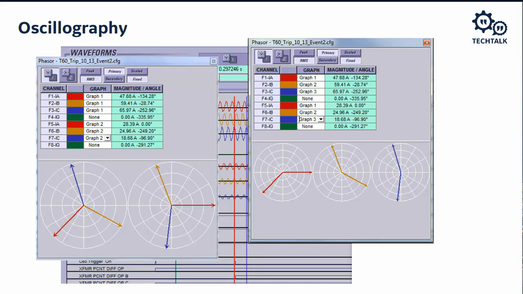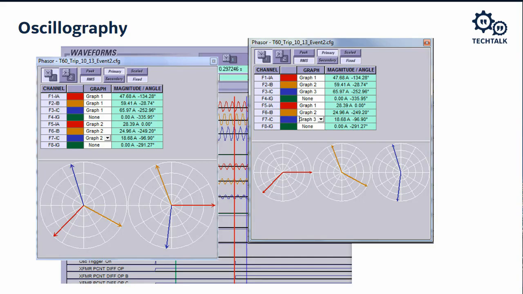Now, again, this is a transformer, and what I can sort of say is that since the F1 currents are larger than the F5 currents, I can probably deduce that the F1 currents, if I'm looking at the primary quantities, which I am, that's probably the secondary of the transformer because it's larger. So that means F1IA. So the primary currents, I've got F5 at 0 degrees. So if I look at my phasor diagram 1 with just the 2 red vectors on it, the one that's sitting at 0 degrees is A phase primary current. Primary current to the transformer, to this power transformer.